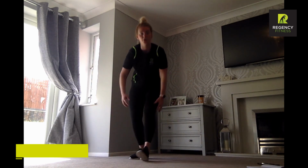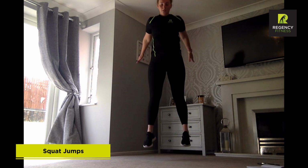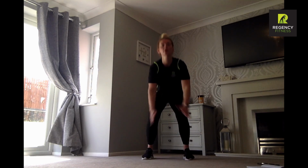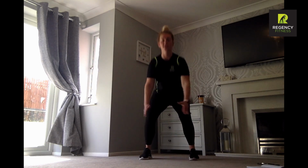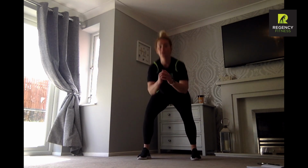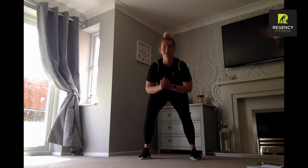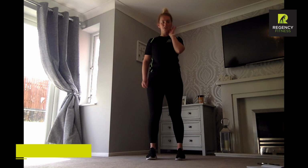Right, on your feet, last 2 lots. Jump squats, sorry, goblet squats. All right, 10. Off we go. So second time round, we want to be a little bit more explosive. If you're on the heel lift, power up, drop back down into that squat. Couple more. Yes. Feet narrow, goblet squats to finish.